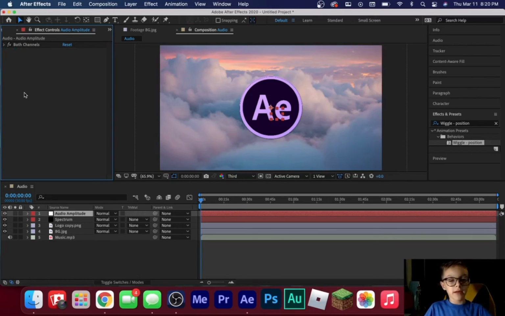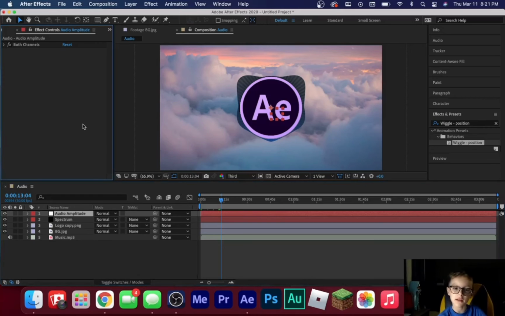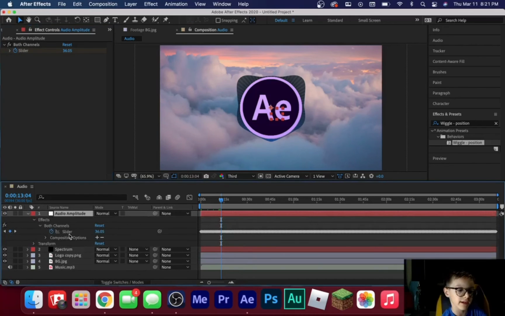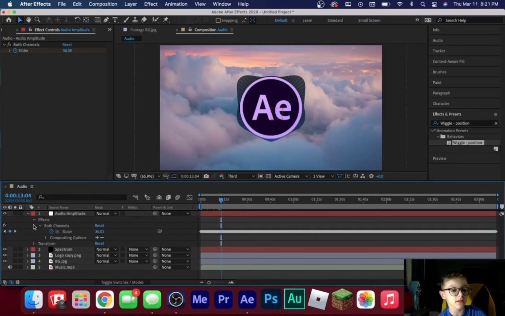Now I'm also going to make a video on how to do that, so that's a coming up video. Now go to Audio Amplitude, go to Effects, both layers. We're going to keep this slider open because this is what's going to make the background shake.